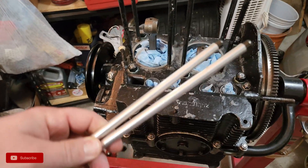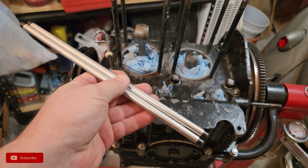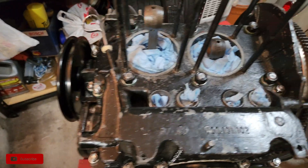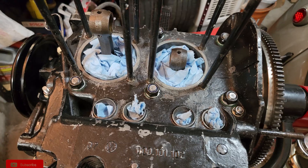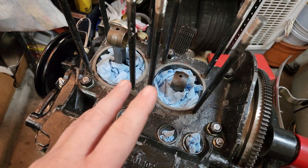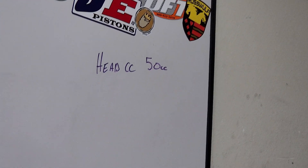Right now these are stock size pushrods — not the original stock pushrods, they look a little different, but these are stock aluminum type pushrods that you can pick up. I got these from CB Performance. So I want to be able to have those work with the solid rockers that we built up. I've got a little bit of work to do — put it all back together, test fit it. I've already re-CC'd the heads because I forgot what the CC was on the head, and it's 50 CC.